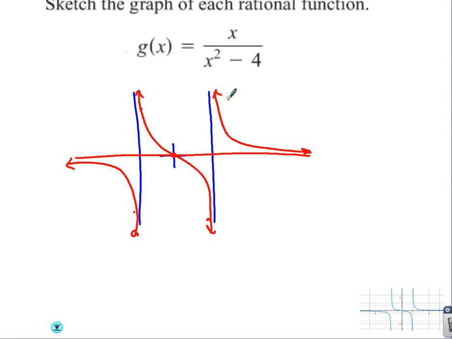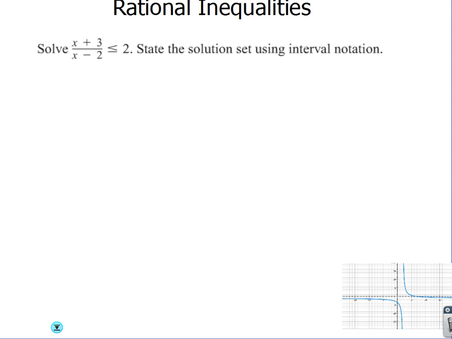Find your asymptote lines, plug in some x values to find some points, follow your asymptote lines. It cannot cross a vertical, so you know it's going to be between the verticals. It's going to get closer to it. It's never going to cross it. Notice in the middle, it can cross a horizontal, all depending on what your x values do. That's enough of those.